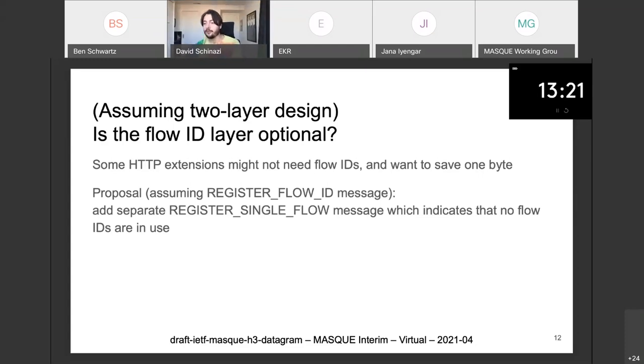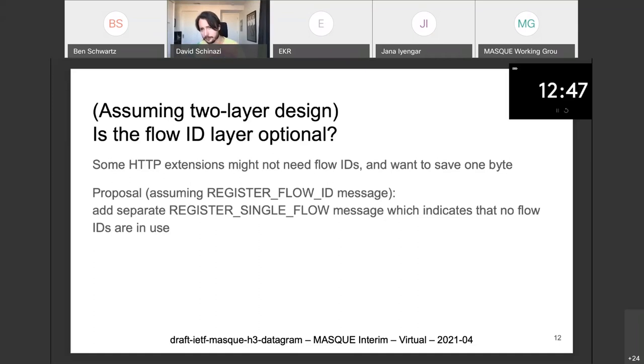First off, yes, if you get something that you don't know the semantics of and you drop it on the floor instead of buffering it, that is perfectly legal. The buffering is an optimization in case you get reordering. To take an example, in QUIC we do this for 0-RTT. If you get 0-RTT before the client hello, you can drop it on the floor or you can decide to buffer it in hopes of getting the client hello. Both work. One is faster than the other but costs more memory. That's what we do in our implementation of QUIC, for example. And I'm really envisioning the same property here.